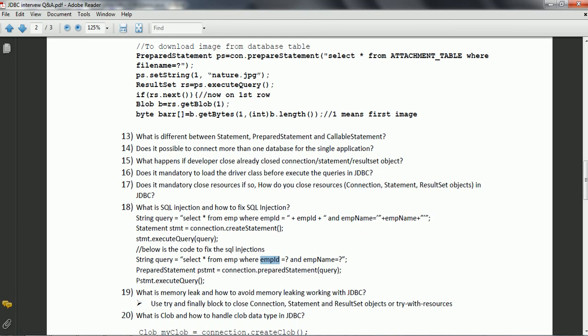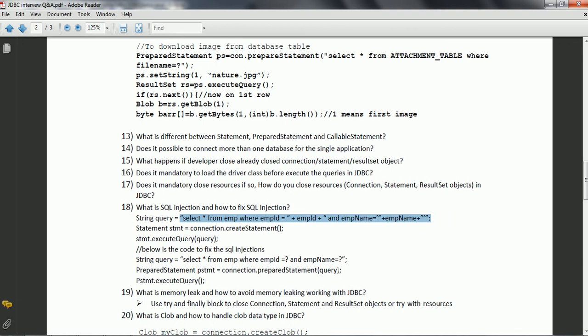Then you can execute this prepared statement. If the attacker passes any malicious code in the inputs, then our prepared statement will take care of those things, and it will not execute the malicious SQL injections that the user has inputted through the user input. So this is how you need to avoid SQL injection. But in most applications we can see that there is a possibility of SQL injection if they are constructing the SQL queries by directly concatenating user inputs without doing any validation against it.